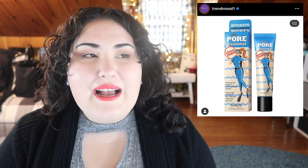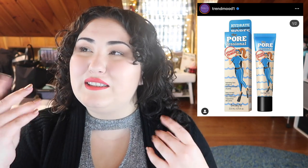Another product that I don't think is specifically a holiday release but caught my eye is from Benefit: the Porefessional Hydrating Primer. I've used their original Porefessional primer and I actually really liked it, though I think it's overpriced — you can find a similar primer at the drugstore for less. I tried their Porefessional Pearl Primer and that one was not good. I am tempted by this hydrating version; if I get a sample I'll try it, but I don't think I'm going to pay full price — these primers are just way too overpriced.